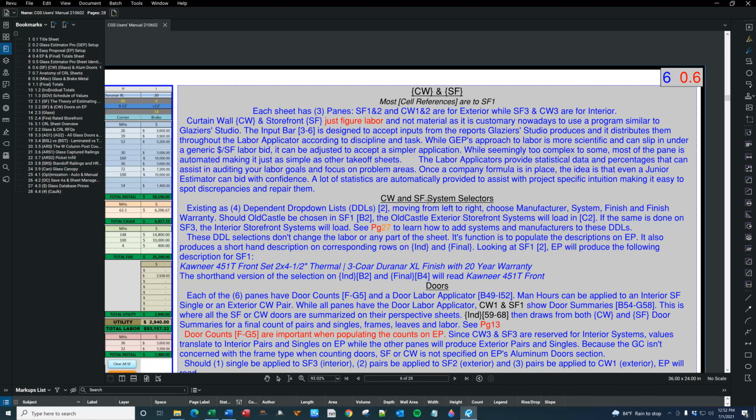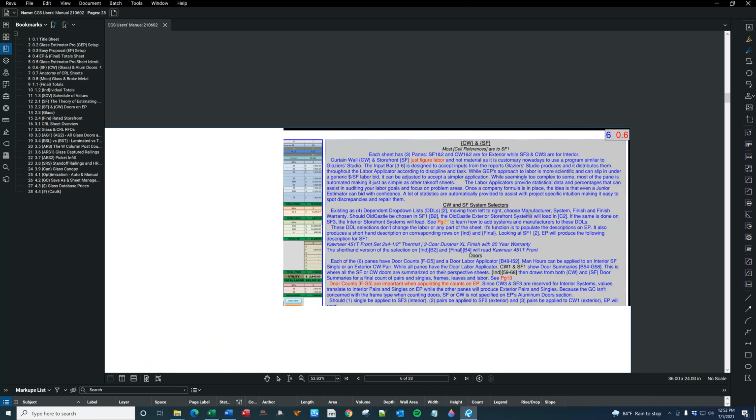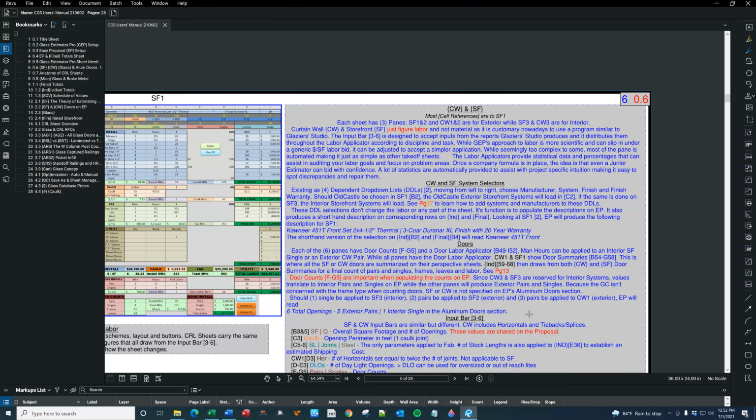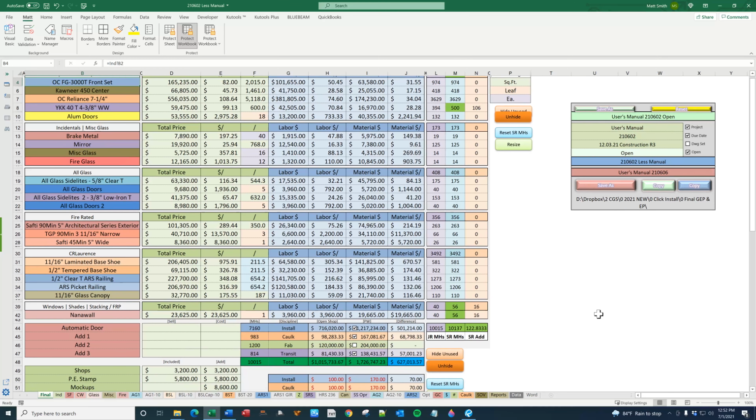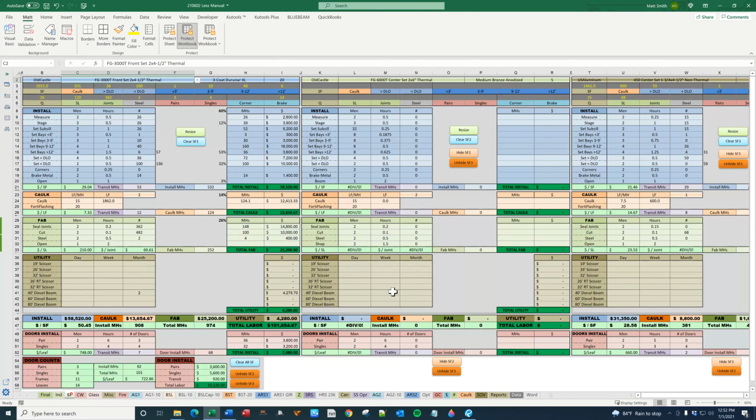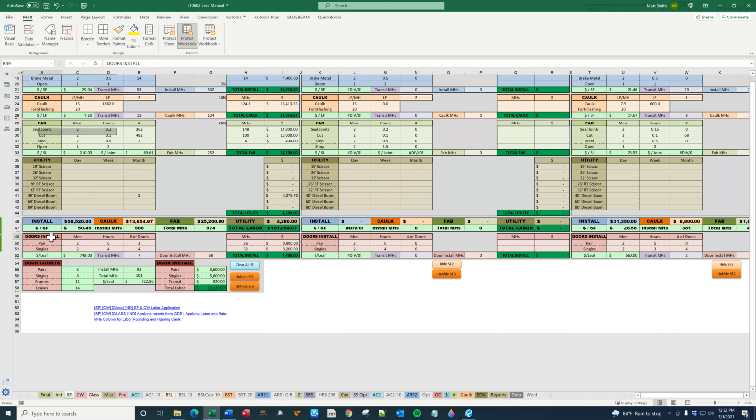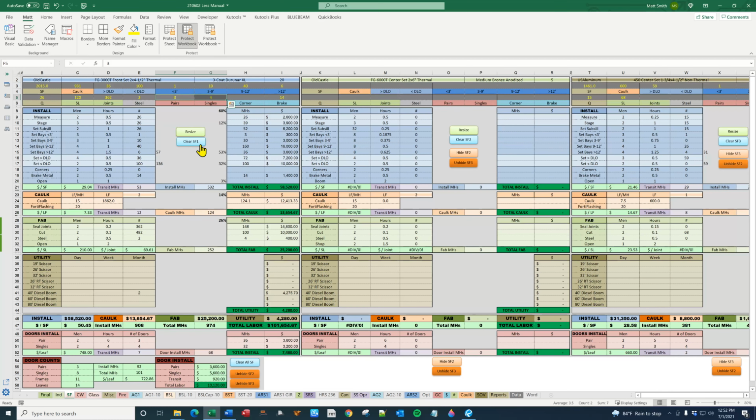For DLOs, that's what I just went over there. Doors, each has 6 panes. I have door counts over here. So this will pull number of doors 3 and 4 from here.